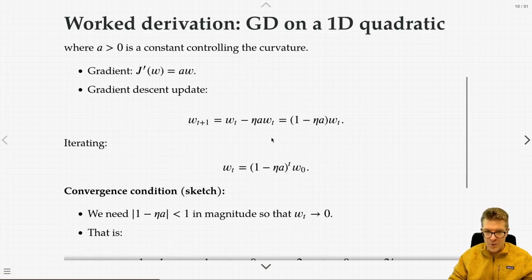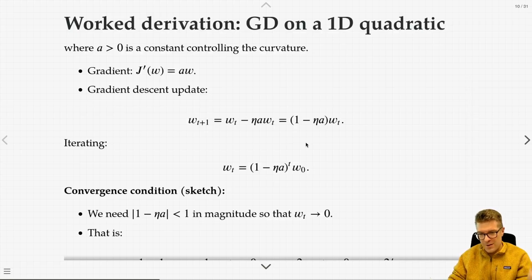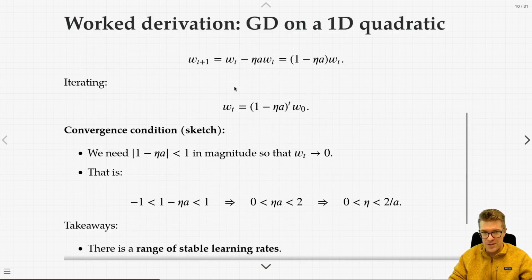So if you iterate in this way and keep on updating, because this function is so simple, this is really a corner case. It's really kind of pathological. It's not like the kind of data or objective function you're going to see in real life, but just to hammer home the point. This function applied over and over again, t times, because this is a constant and you're multiplying this constant over and over again, will devolve into 1 minus eta a to the power of t times whatever the original setting was for the weight at the first iteration at time 0, iteration 0.